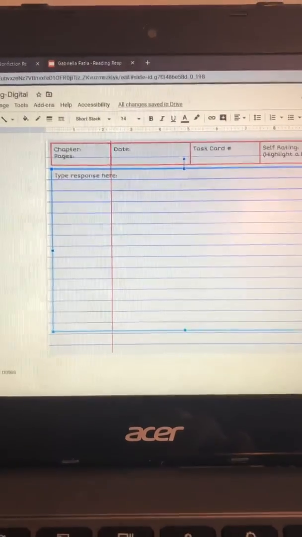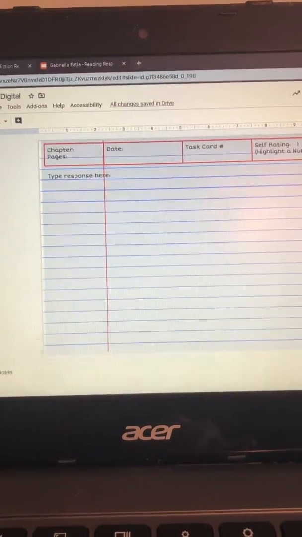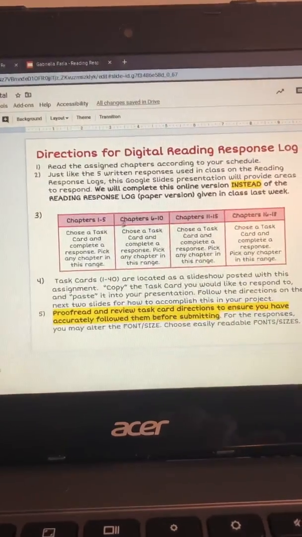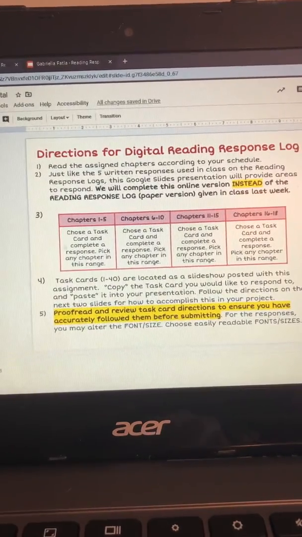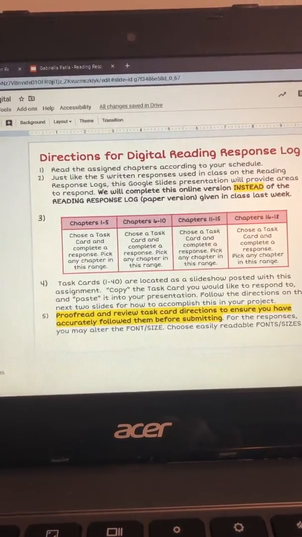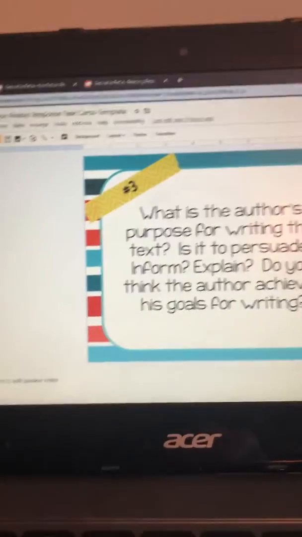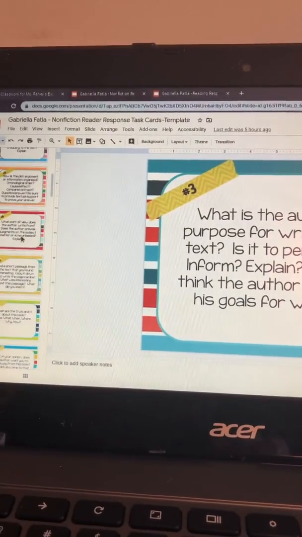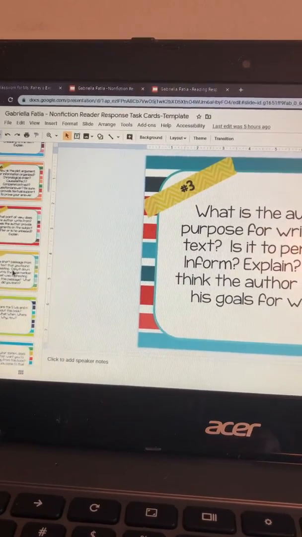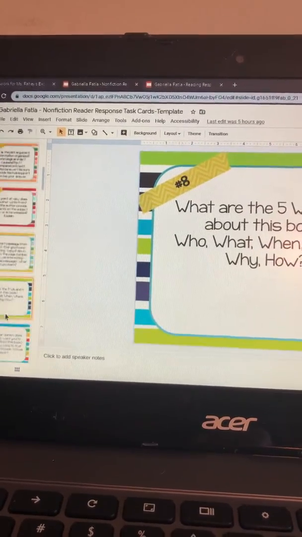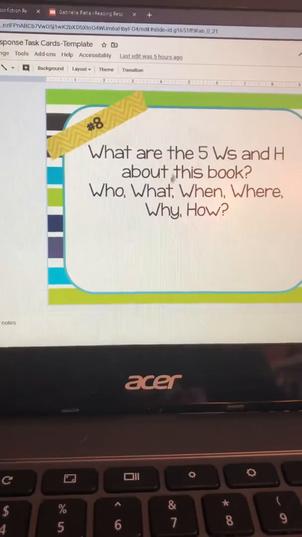If I wanted to do this again for the next response, and if I look at my schedule, I would say, well, when I'm reading chapters 6 through 10, I'll go make another response. So I can just do the same thing. I would go back in to my old one, and let's say I want to do this one, okay? And we can answer some questions about that.